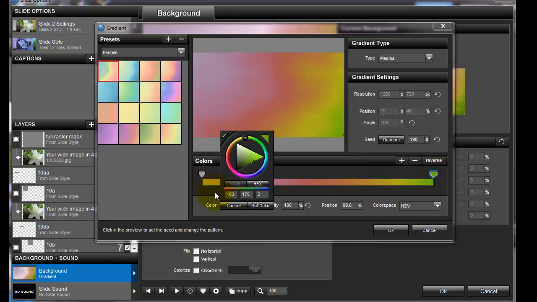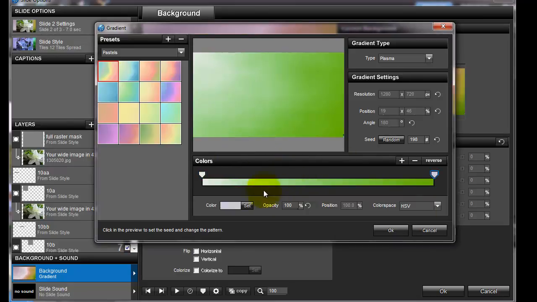I'll do it again for the left outside triangle. I click set, take that eyedropper again and move it into the white area of this flower, and now I have completely different colors. I have a white on the one side and more green on the other side. I can add more colors to it, or more triangles, and add more variations of colors on this color line.